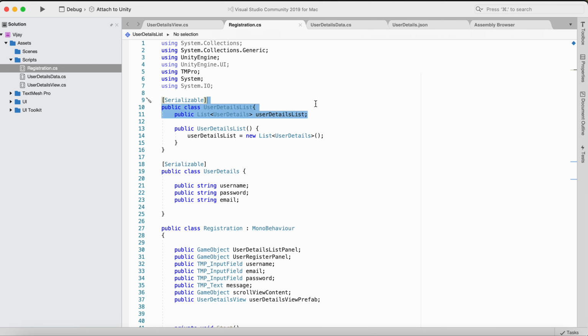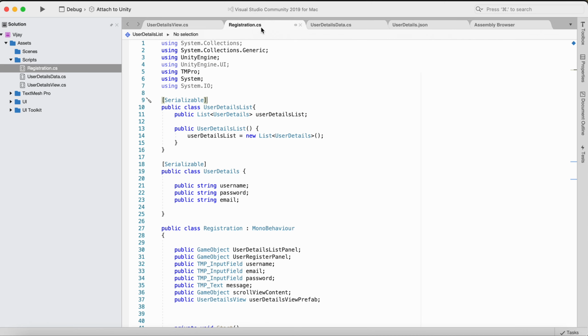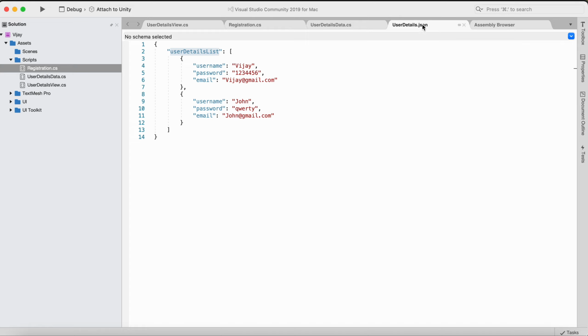Whatever information you are retrieving, that entity class should be the same. All the variable names should be similar to your JSON keys.